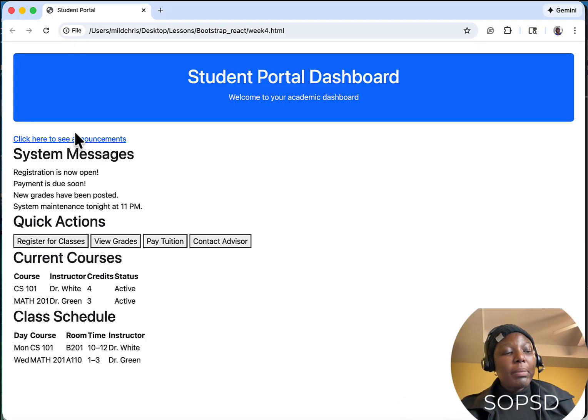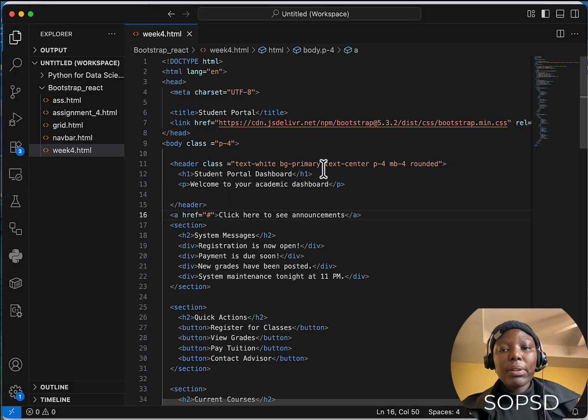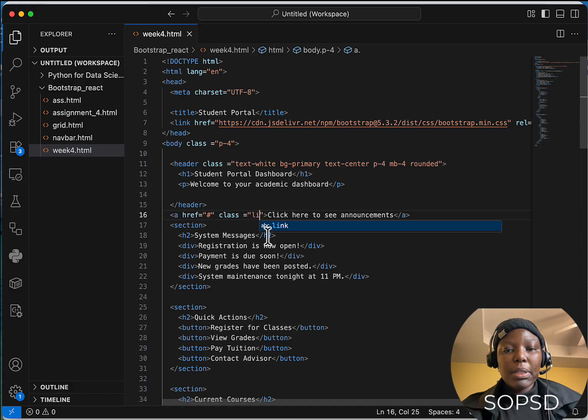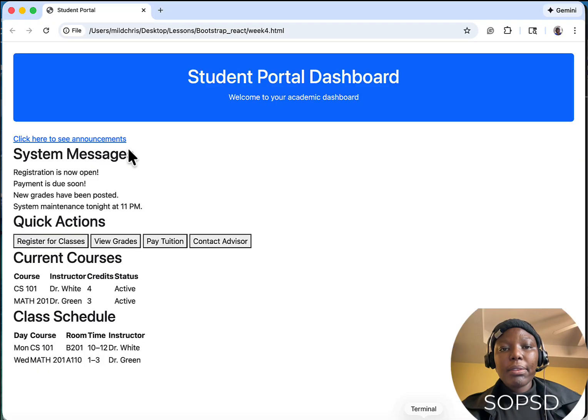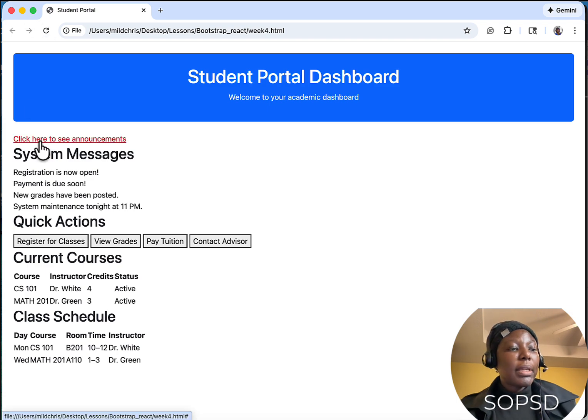Now we want to apply the link style just as we have for the background and for the text. You can have a class. So now instead of BG, instead of text, it's going to be link. So it's going to be link, the same colors, whether success, danger, warning, light, dark. Okay, so we can say link. If we use warning, it will be yellow. If we use danger, it will be like red, I think. And so when you refresh, you'll see that the link is red. So you can also refer to your lesson resource to see the different link colors and the utility classes for links you can use.